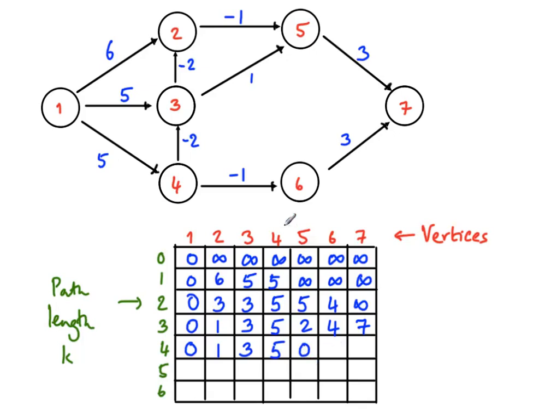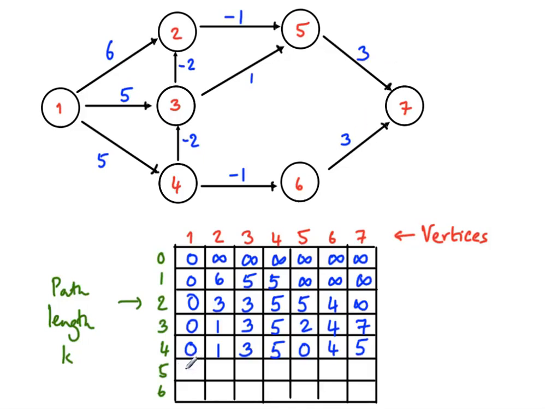6, it doesn't change, right? Because the incoming edge is from 4, which hasn't changed. But if we look at 7, so 7 has an incoming edge from 5. Earlier we had computed it as 4 plus 3, 7. But now since 5 has reduced to 2, we can compute it as 2 plus 3 and we can get 5 over here. Right? So because the existing cost for 7 was 7, and the other possibilities are to come by a 6, which is 4 plus 3, which is 7, so there's no change, or come by a 5, which is 2 plus 3, which is 5. Okay. So we keep going.